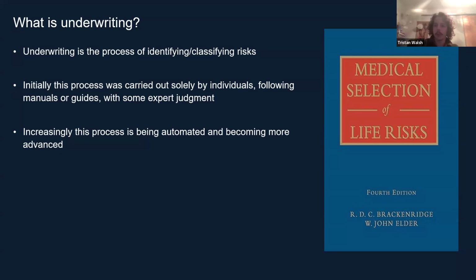And I have a picture on the right of what one of those books looks like. I actually have a physical copy here of one of these books. So it's actually a very detailed and long manual that covers almost every health condition under the sun and has a resultant, you could say rating or pricing recommendation based on that. And so, as you can imagine, very tedious process, involves a lot of expert judgment, a lot of training to actually go through and do that. And so, really, there's been this push to also automate some of that decision making, and especially in the simpler cases, make this an automated process.